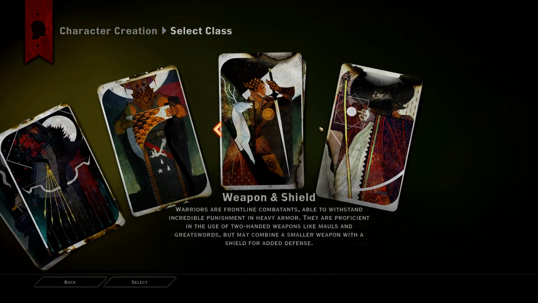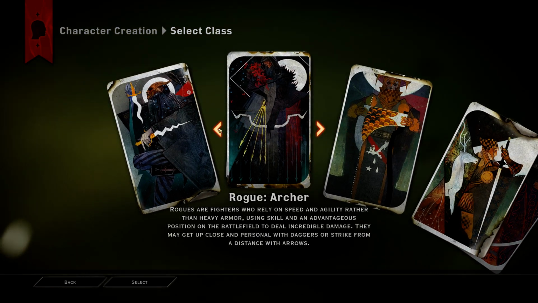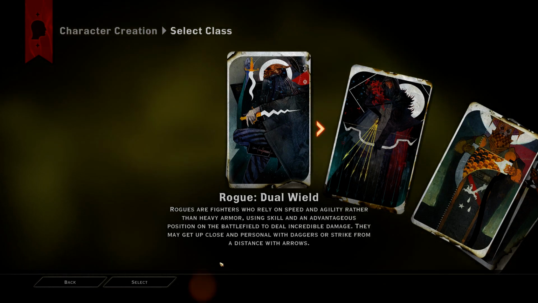As far as classes go, for the Qunari I would usually go for a mage or a two-handed warrior, but for the purpose of this Let's Play walkthrough, we'll go with dual wielding rogue.